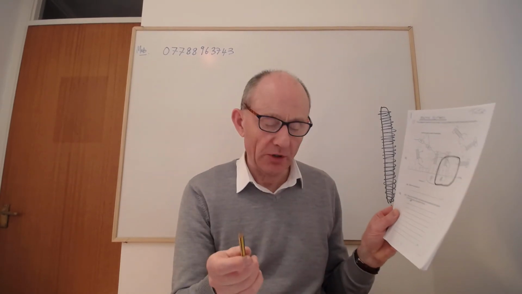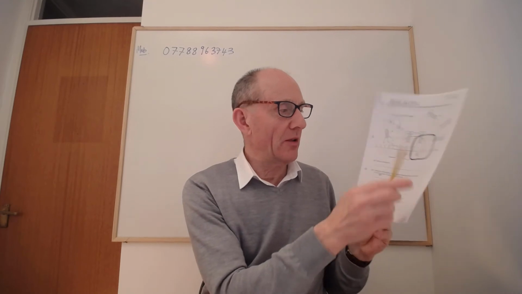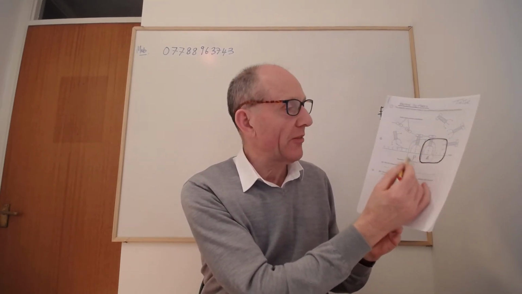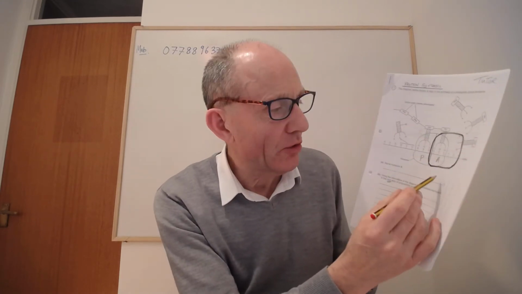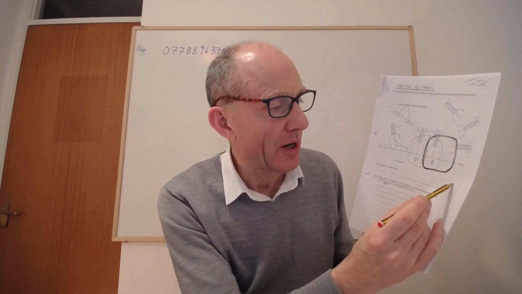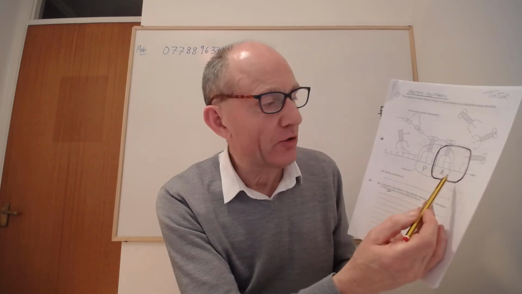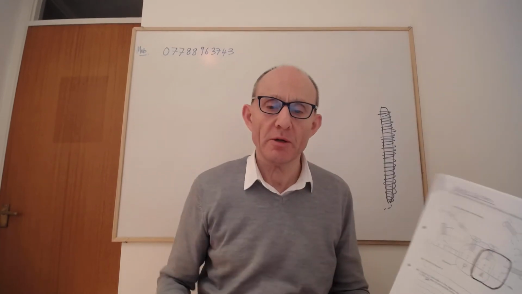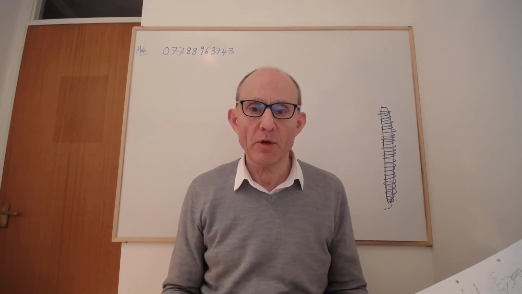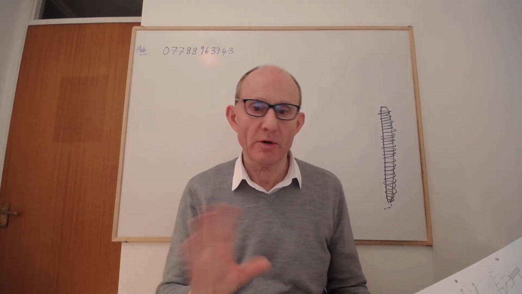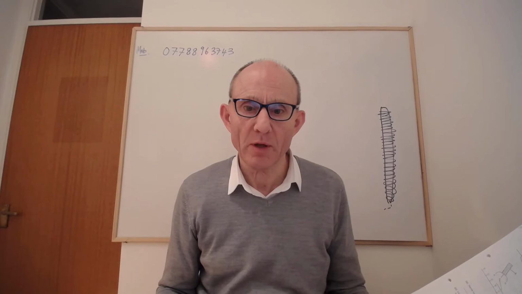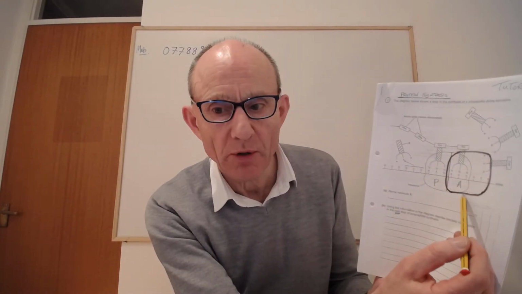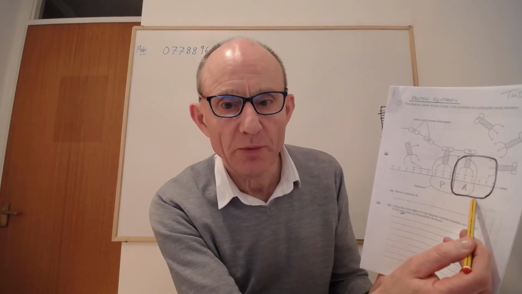And here's what you have to say. Your starting point should be: the next thing that's going to happen in this picture is that the ribosome is going to move to the right. Big arrow, move to the right. It's going to move to the right by 1 codon or 3 bases. So that's your first mark. You can say, ribosome moves to the right by 1 codon, or by 3 bases. And you see I've already drawn the ribosome in its new position.